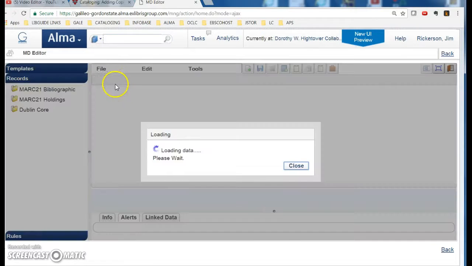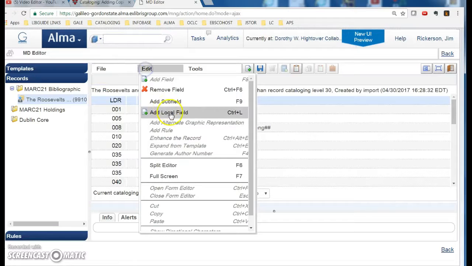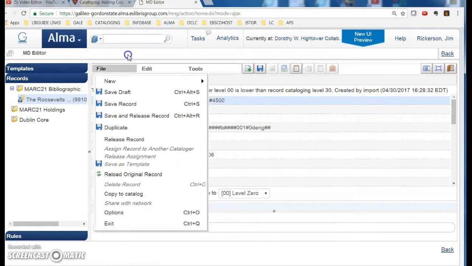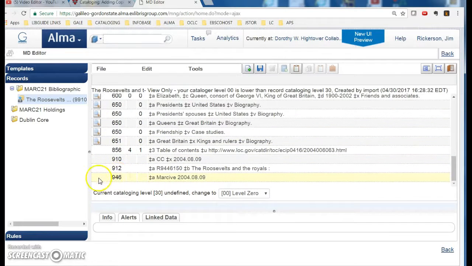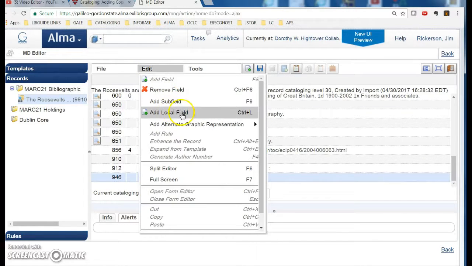So from the institution zone, well, first we need to select the row. So we're going to place the 970 field after 946. So you click on the row above where you want to enter the 970 and click Add Local Field.